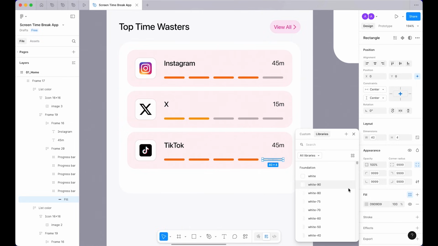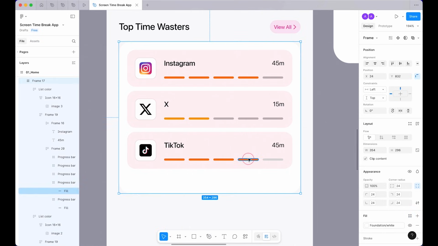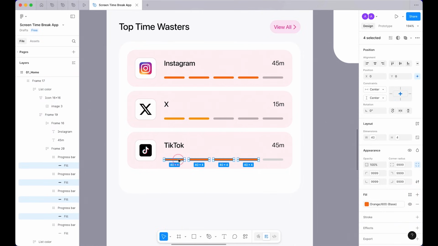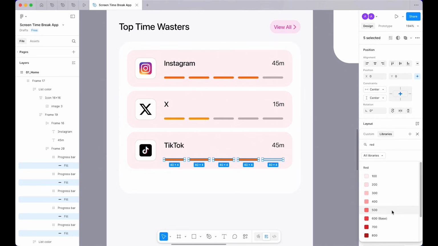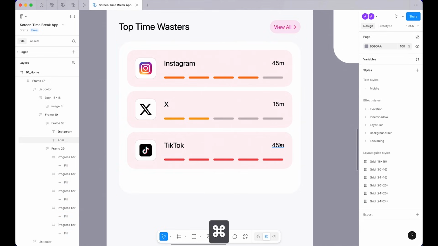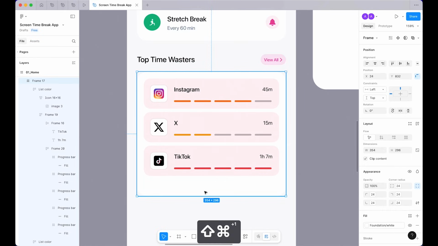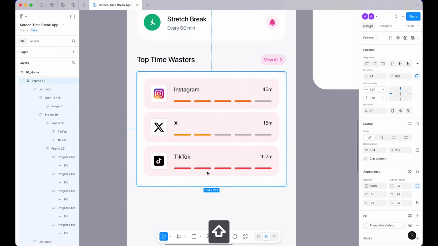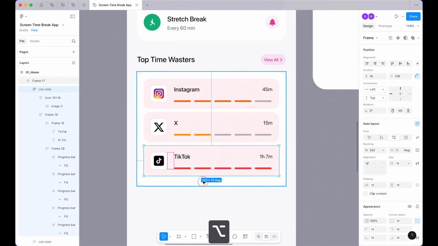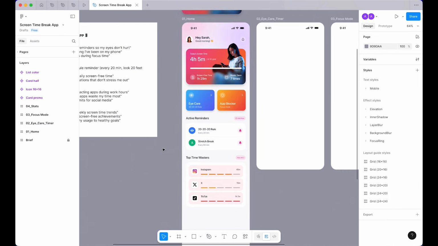Okay, so select all these fills, click on the fill, select red, and it's taking too much time, so let's make this 1 hour 7 minutes. Okay, so this is our top of the app, and here we are. Okay, so far so good.